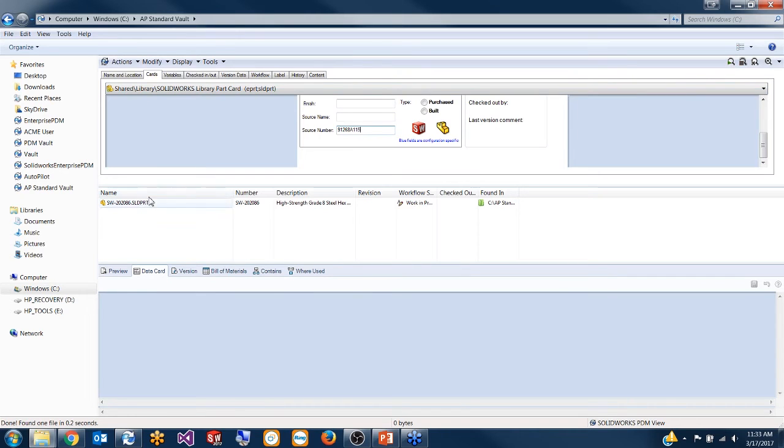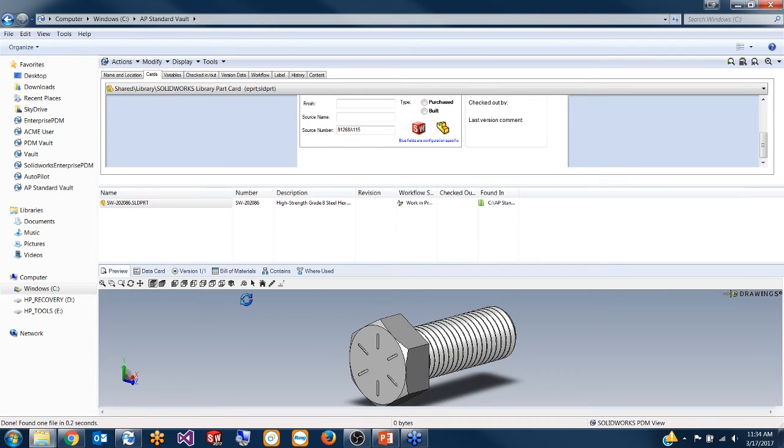And it'll show up. If it shows up, I say, oh, it exists in my vault. I don't need to download that file from McMaster-Carr. I'll just point the assembly to here in terms of having the mates. So I see that I have the data card and the preview is right there. Okay, so that was a very, very good question. I hope it answers it for a lot of you other admins or other users out there.